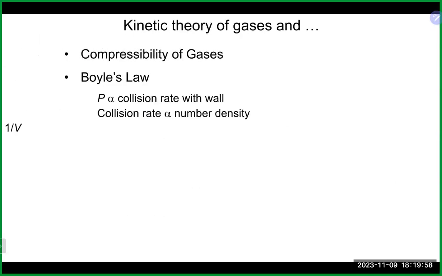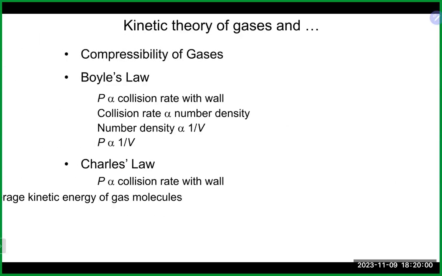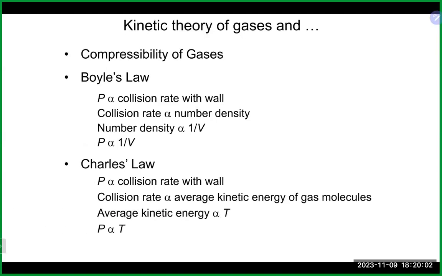So some of the things that we saw in terms of our relationships as we went through the different gas laws: with Boyle's law, the pressure increases as the volume decreases, as everybody is slammed into a much smaller area, which increases the rate of collisions. And vice versa, as we increase the volume, we see a drop in the pressure because everybody has a little bit more room to fly around in. It's going to take a little longer for collisions to occur, and the pressure is going to come down.